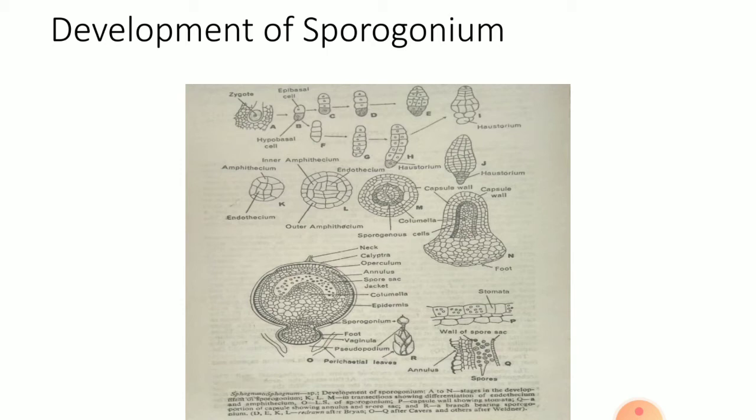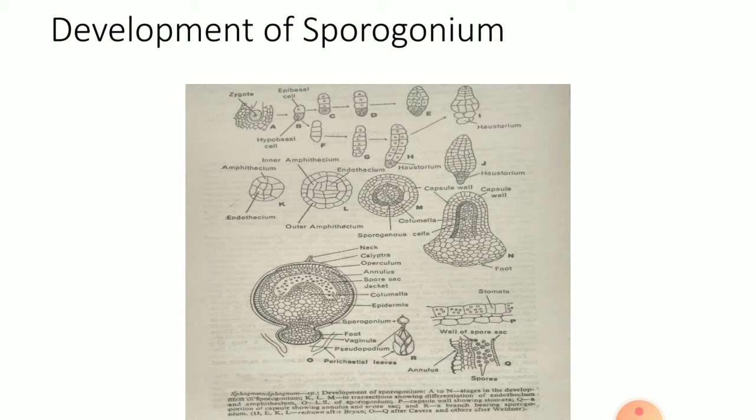and with the maturity of the sporogonium, it pierces out through the calyptra and above the perichaetal leaves due to the elongation of the female gametophore, that is the pseudopodium, which is the false foot. The terminal portion of the archegonial branch swells due to the bulbous foot. It is called the vaginula.